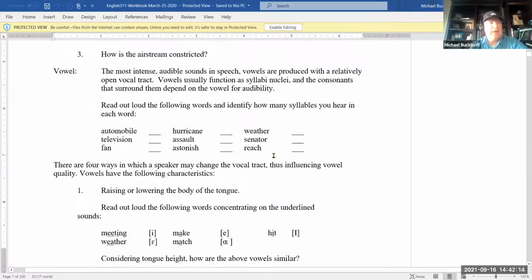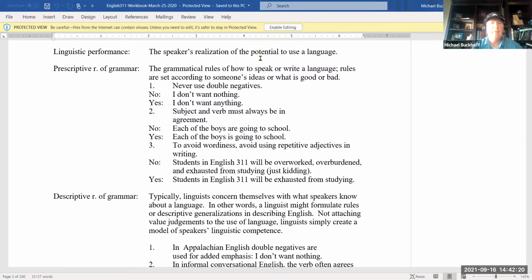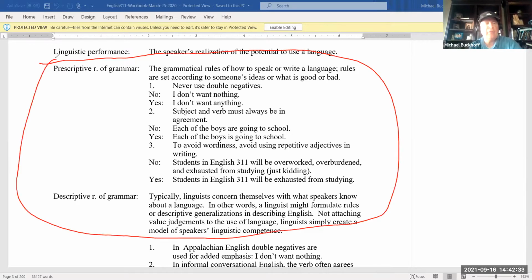And right in the very beginning, there's a couple of things you should be aware of. So you here, right here. What is it? But you want to make sure that you know these two things, right? So you have prescriptive, what's right or wrong. Descriptive is more how the language works. Make sure you have working definitions here, and then you can see how these specific examples underneath each area relate to prescriptive versus descriptive rules of grammar. We're approaching things more from a descriptive point of view, right? But it's good to have definitions of both of these.